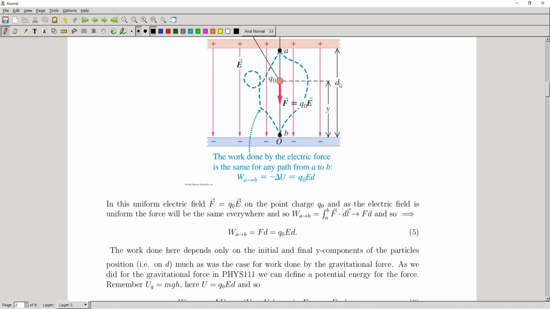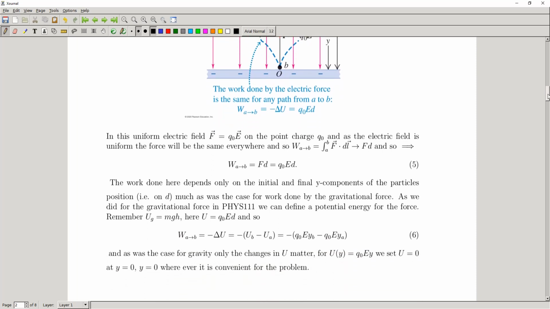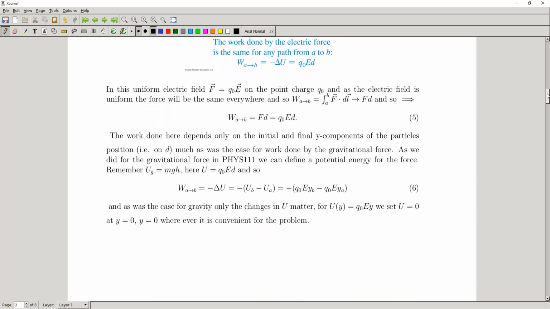So this is our d here, or our y, depending on where we place it, right? This is very similar to what we found in the case of gravity. In the case of gravity, all that mattered was our height. It didn't matter if we moved a thing from the left to the right. All that mattered was if we moved it up and down in this gravitational field. As our h increases, our gravitational potential energy increases, and so we're storing more energy as we're lifting something up. But if we move it left and right, it doesn't really change its potential energy, right?